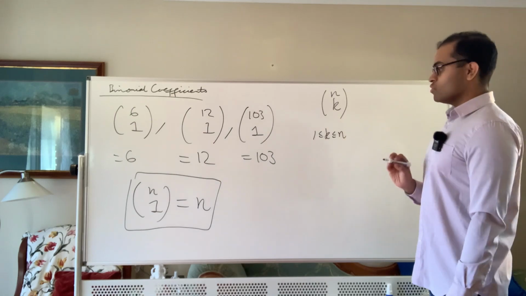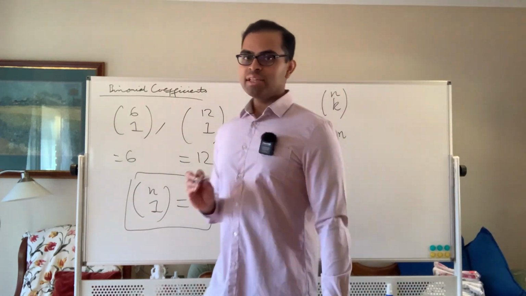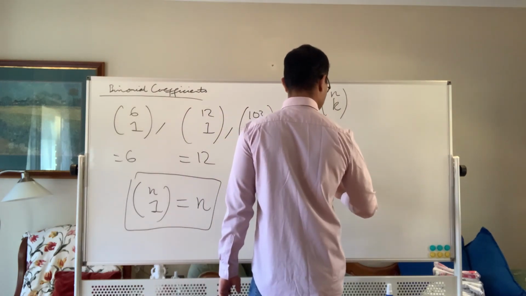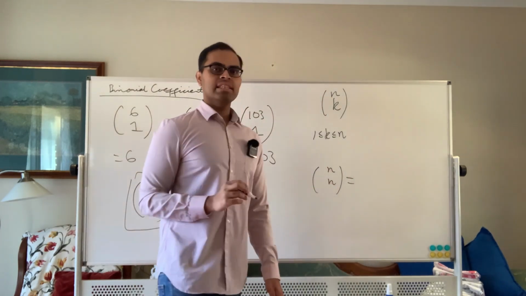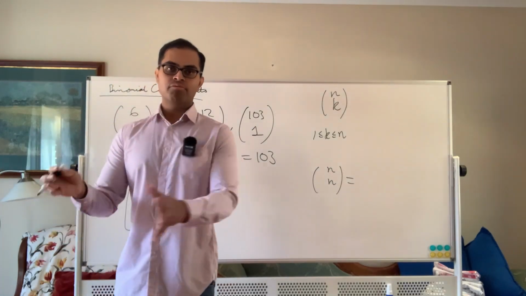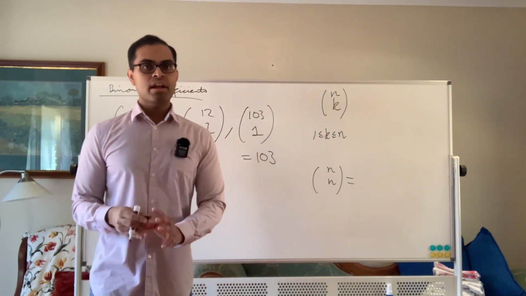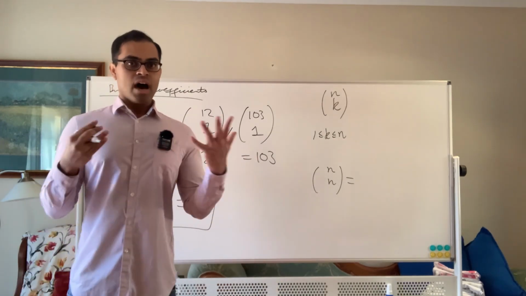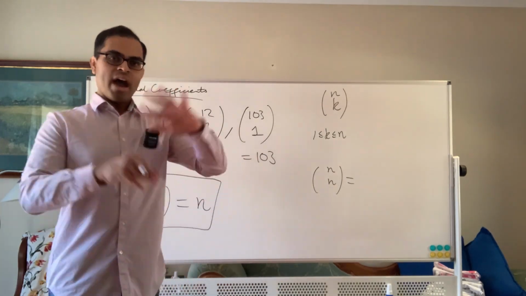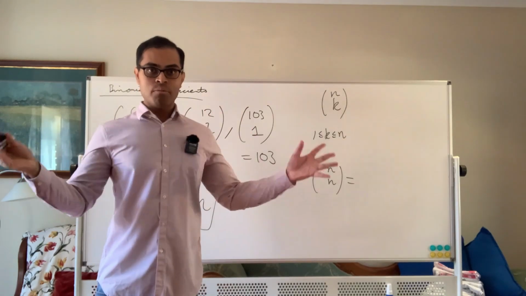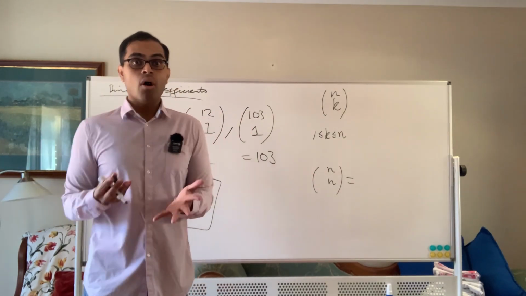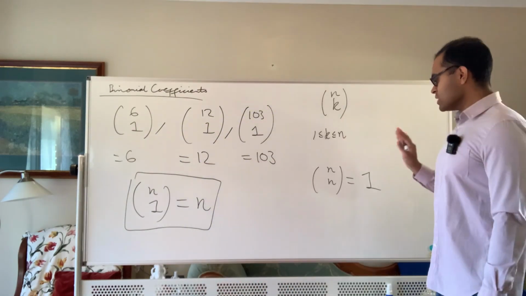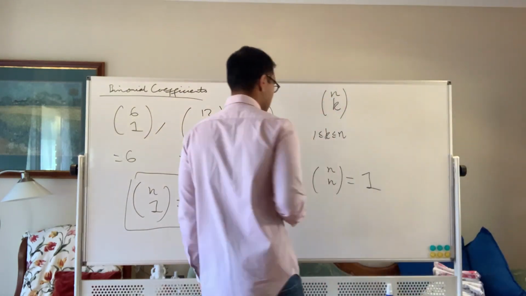We've understood n choose 1. What is the other example of something we can understand? We can understand n choose n. How many ways are there of choosing n people from n people? How many ways are there of choosing 10 people from 10 people, or 30 people from 30 people? The answer is there's only one, because if you have all the people and you're asking to choose that number of people, you just choose all of them. That's the only way of doing it. So the answer to n choose n is just going to be 1. This is the other example of something that's easy to calculate.